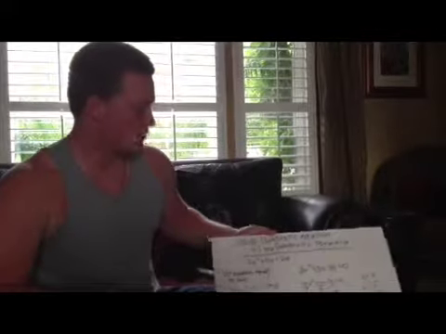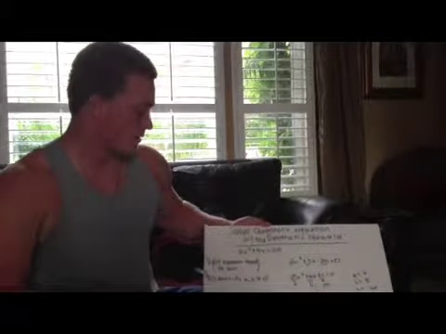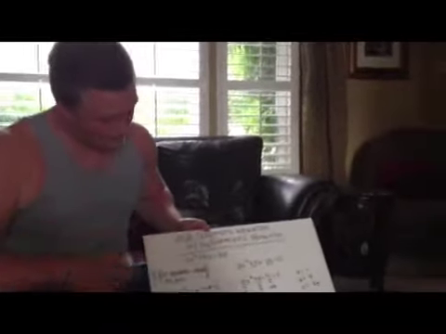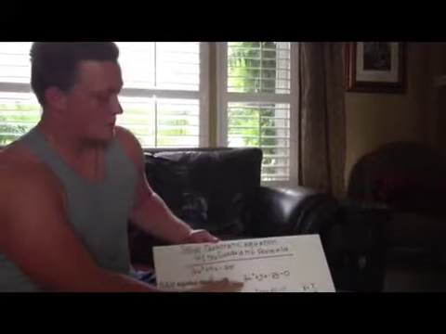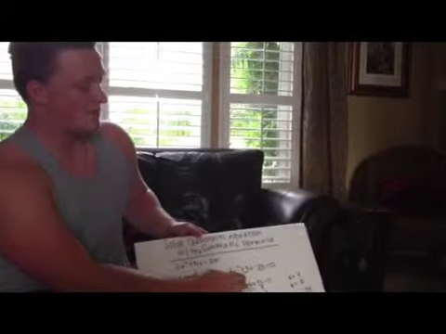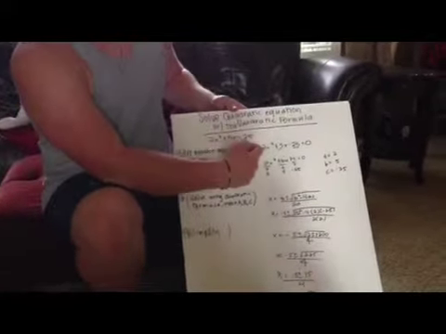I'm going to show you how to solve the quadratic equation with the quadratic formula. The equation is 2x squared plus 5x equals 25. First, you want to set the equation equal to 0, so 2x squared plus 5x minus 25 equals 0, because you have a minus 25 from the original equation on the other side of the equal sign.